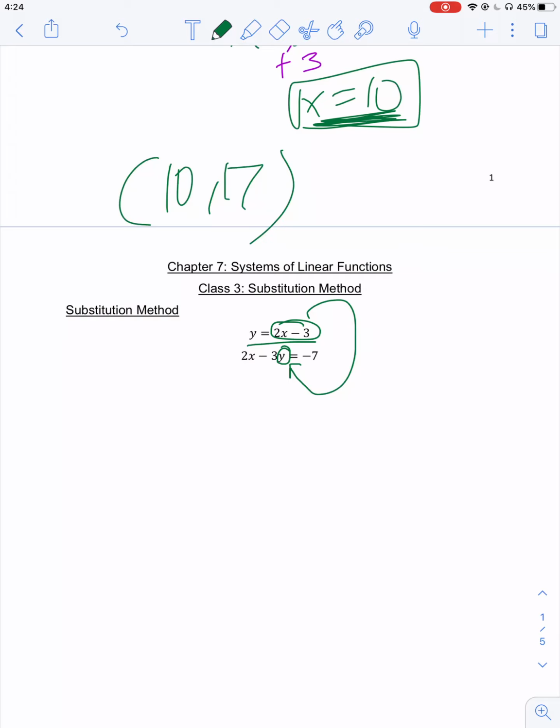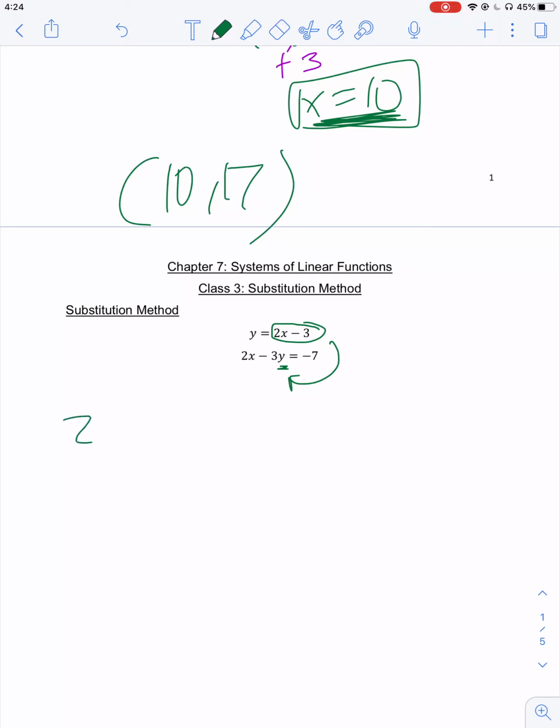Okay, the advantage of doing that is now if you make that substitution, you're only going to have one unknown, which will be x, and it's really easy to solve for one unknown. Okay, in this case, currently you have two unknowns. You have an x and you have a y. In this case, you also have two unknowns, an x and a y. But if you make that substitution, if you replace the y value over here by this y value, then you're only going to have one unknown. Okay, so let's do that.